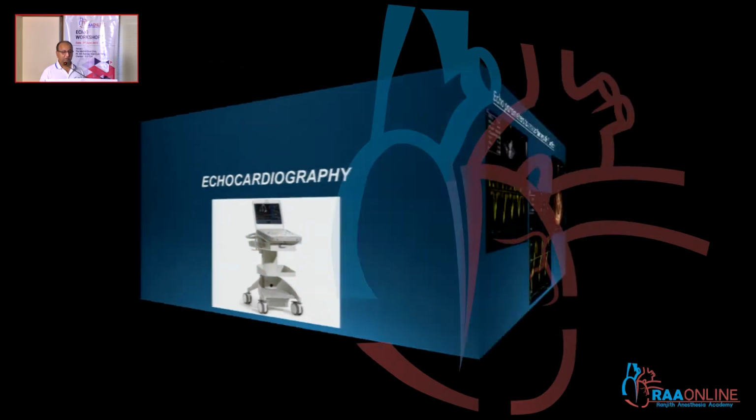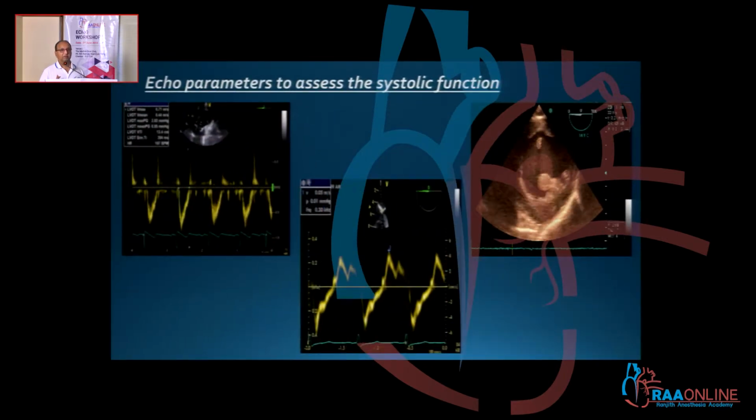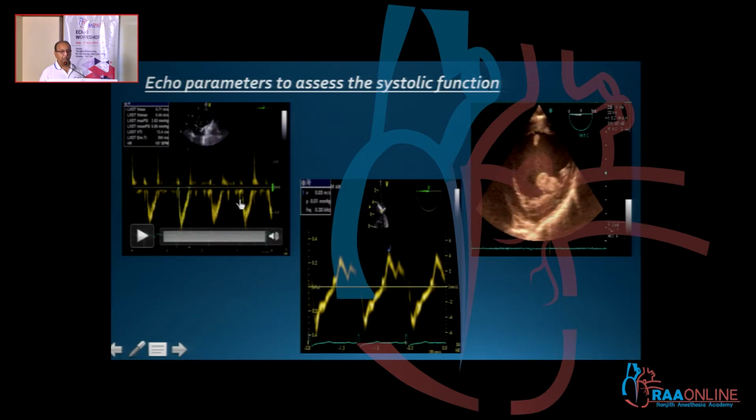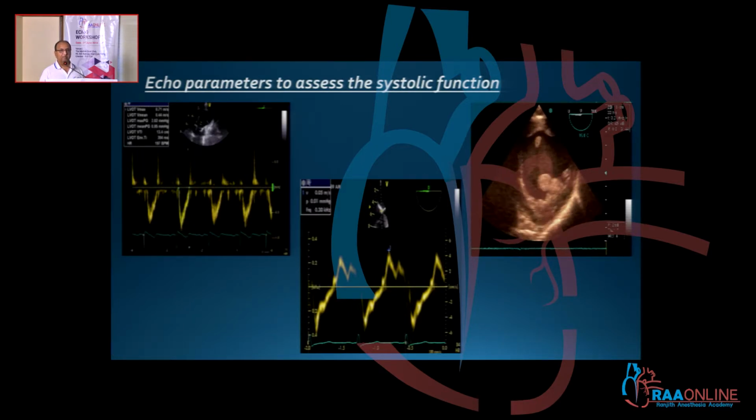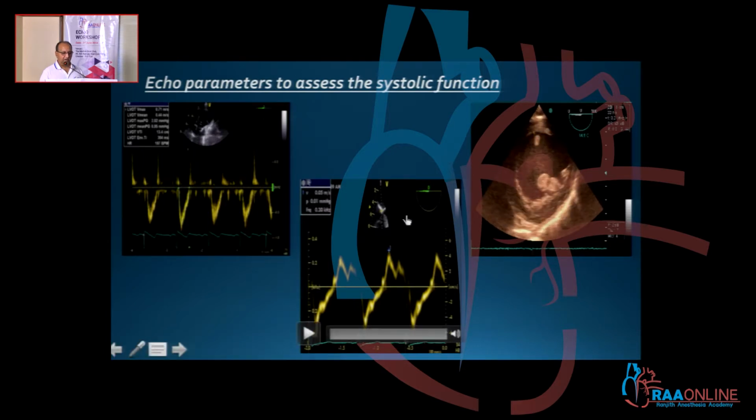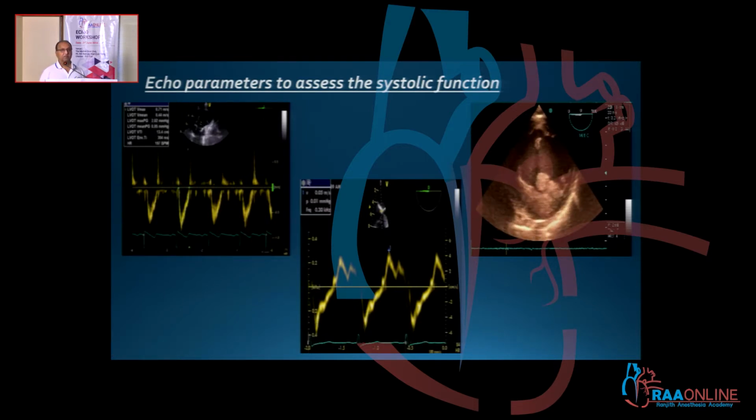Now coming to echocardiography, I was telling you about, especially in VA ECMO patients, wherein we have instituted a VA ECMO to support the cardiac status. In these, what we require is, if the LVOT VTI, the velocity time integral, is more than 12 centimeters per second, it is a good criterion for weaning. Or you do a tissue Doppler, routinely it is done. If the systolic tissue velocity is more than 6 centimeters per second, then it's a good indicator for weaning.